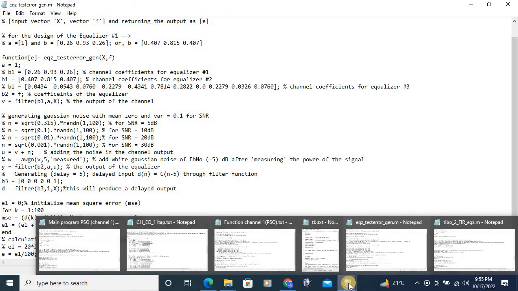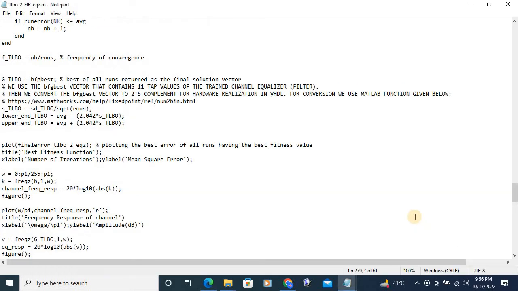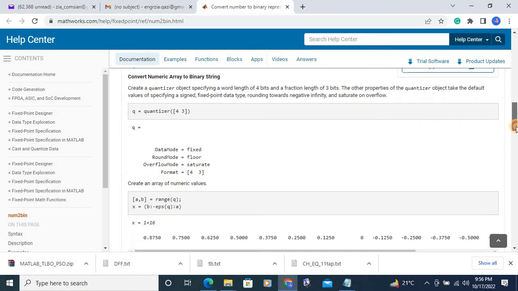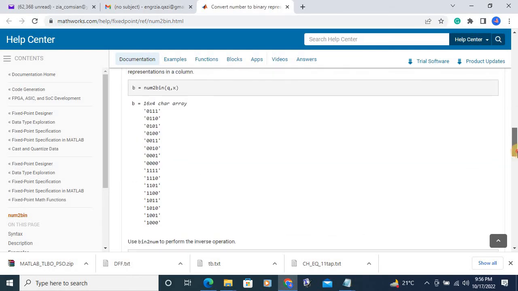Similarly, for TLBO, we also have the same sequence. We get here the BFG best vector. After getting this vector, we convert it into 2's complement for hardware realization, through the Matlab function, number to binary. Its length is over here, and it is converted in this way.